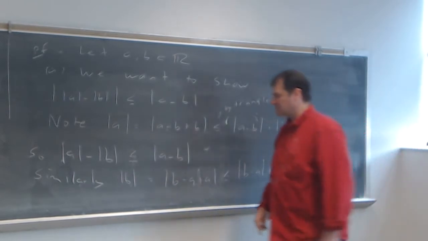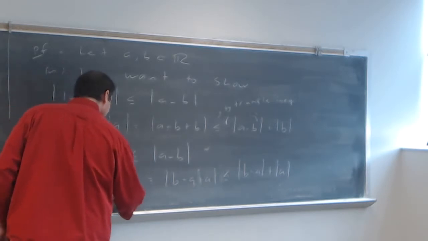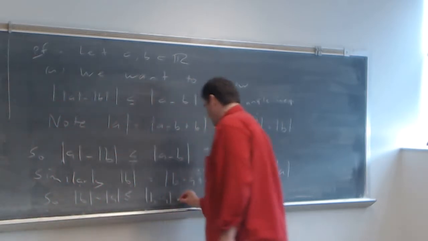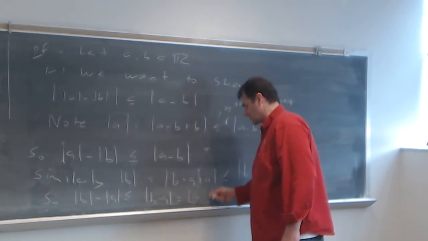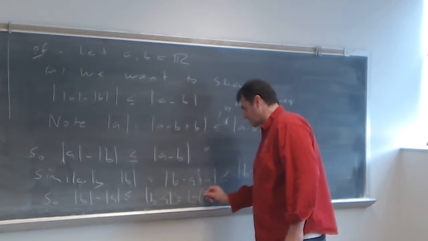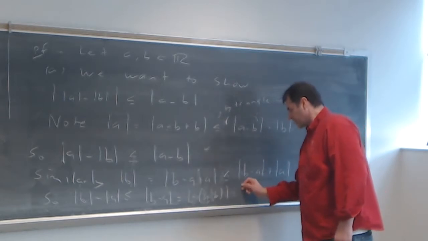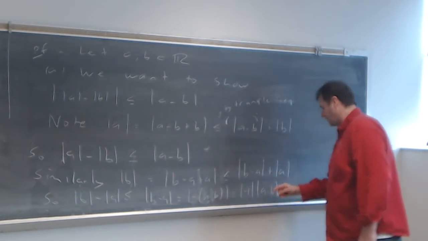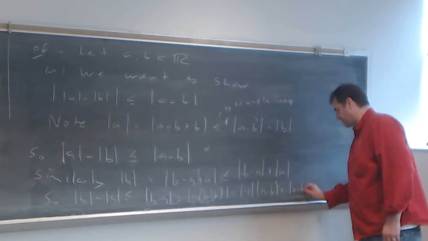And so if I subtract the absolute value of A from both sides, I get the absolute value of B minus the absolute value of A is less than or equal to B minus A, which I'm going to tell you is the same thing as the absolute value of A minus B. Maybe I'll take my time about this and say, well, that's the same thing as the absolute value of minus (A minus B). Minus is minus 1, so that's equal to the absolute value of minus 1 times the absolute value of A minus B. But what's the absolute value of minus 1? 1. Right, so I just get A minus B.